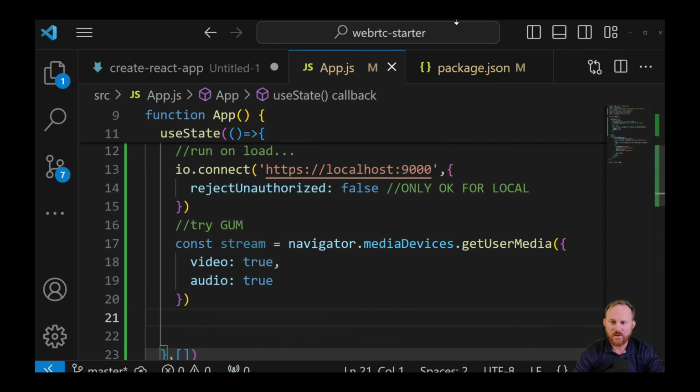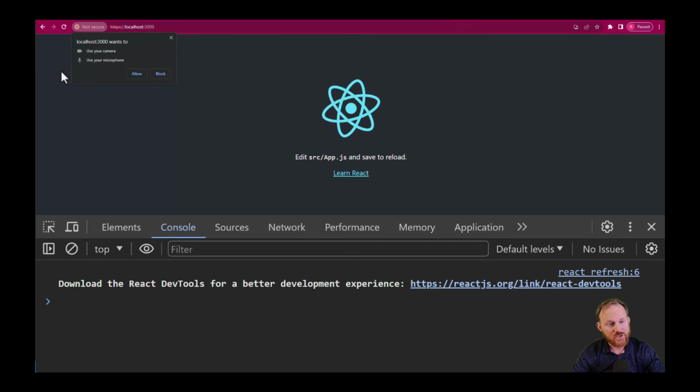And I'll go back over to the browser. It has already refreshed. I cannot allow because I'm already using the camera and the mic to record this. But if this goes through, all has gone well. Make sure you don't have any errors. Make sure that it's not trying to block it or something because, again, we're running HTTPS on both sides. Everything is secure, and you are ready to do some development with React, with WebRTC, with Socket.io.